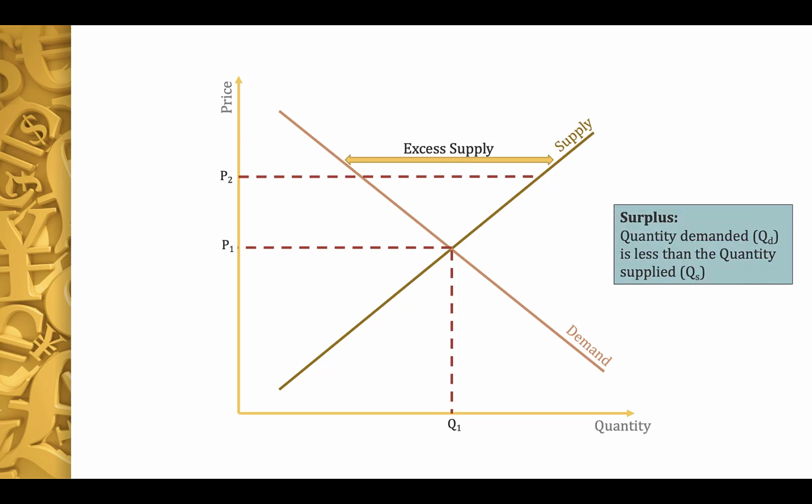A surplus generally signals that the current market price for a good is too high, and that at that price level, consumers will not purchase all of the product that suppliers are willing to provide. In a competitive market, surpluses are unstable, and we generally expect producers to lower their price in order to sell the goods and clear the market.